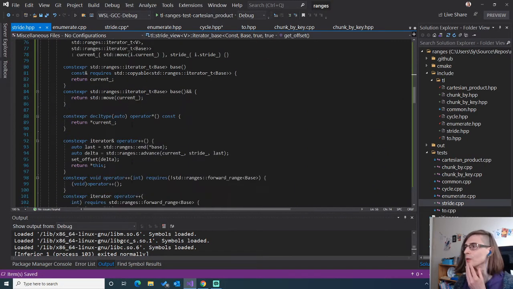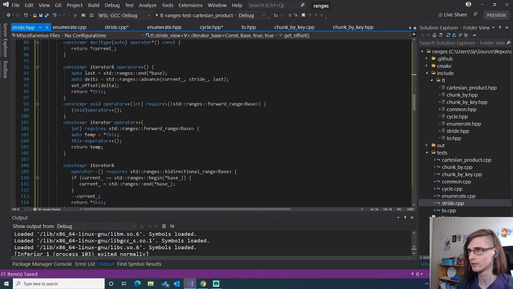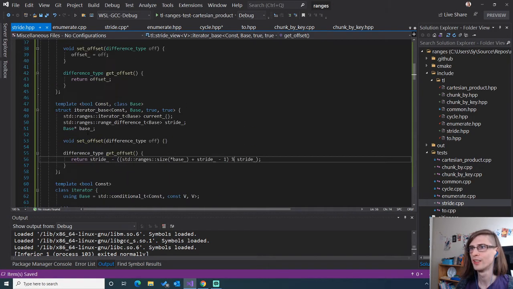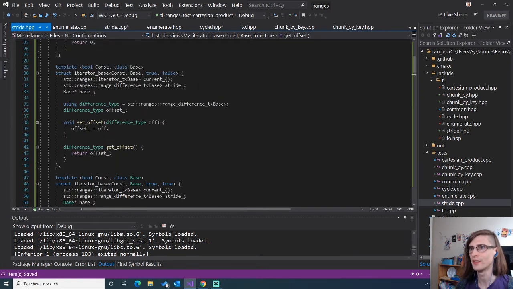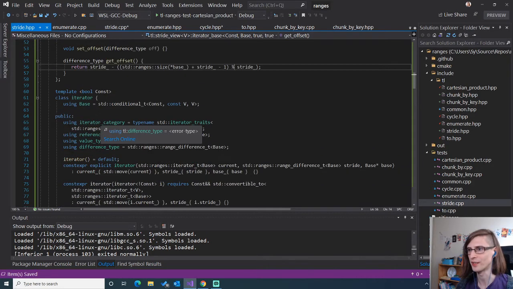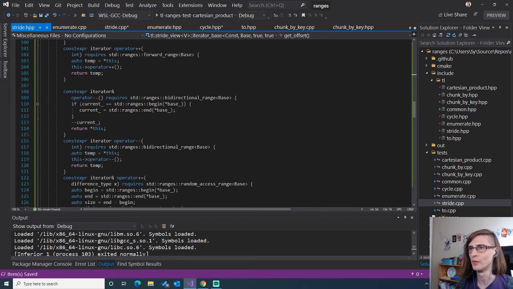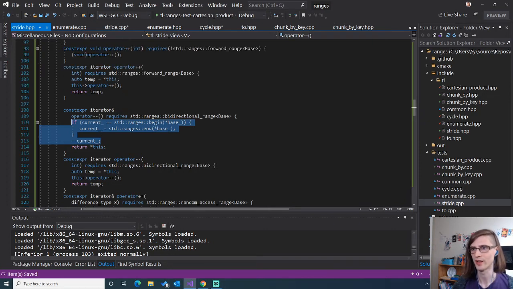Okay, so we're keeping track of the offset in ++, which only has an effect for bidirectional non-sized iterators. And when we subtract, okay, so the amount of places we want to move is our stride.